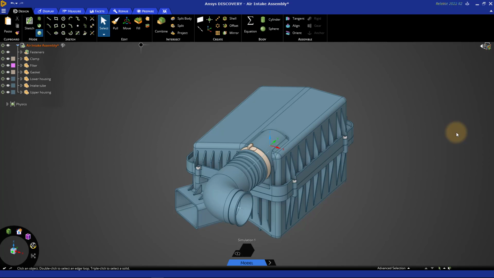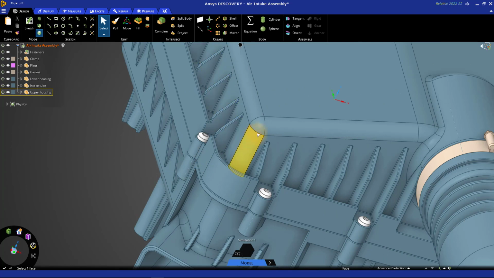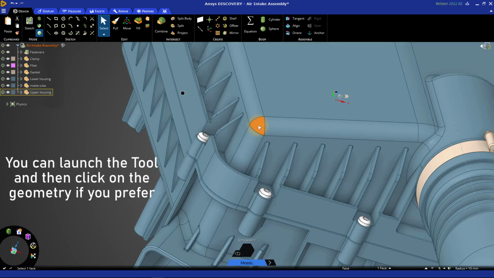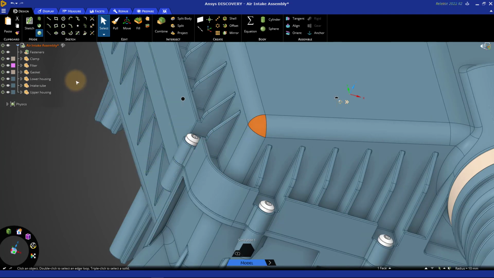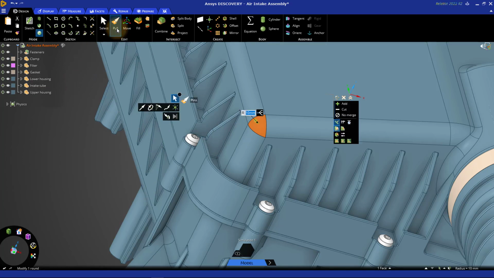Okay, great. So we have learned how to manipulate the model, organize things in the tree, look at different views. Now, I just want to talk to you about how to invoke different tools and how to interact with the tool options. So to do this, let's select this face. Okay. Now, let's say you want to do a pull operation on this. We'll talk about exactly what pull does in the other video, but just click on the pull tool from the ribbon, okay? You'll notice that a heads-up display is invoked.